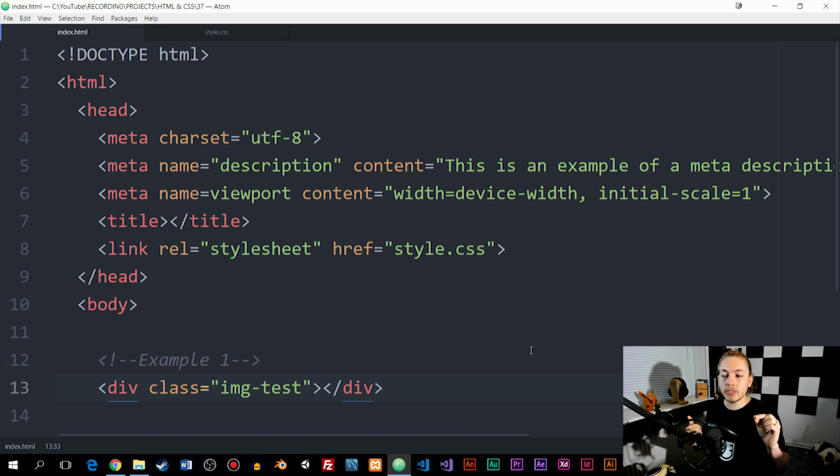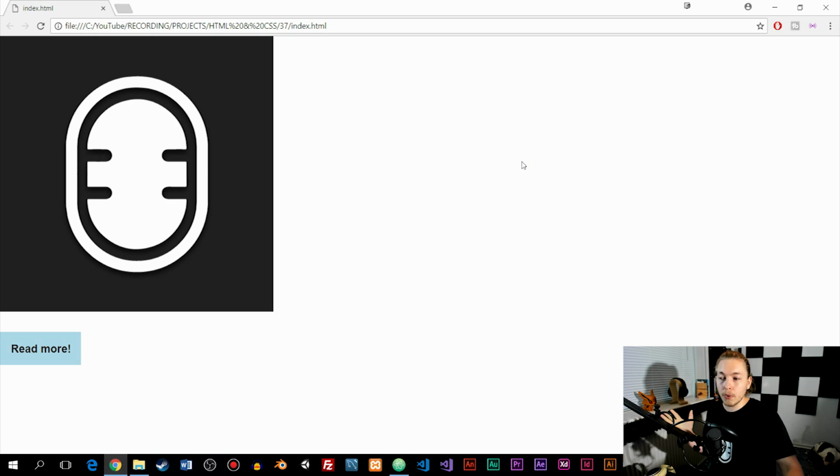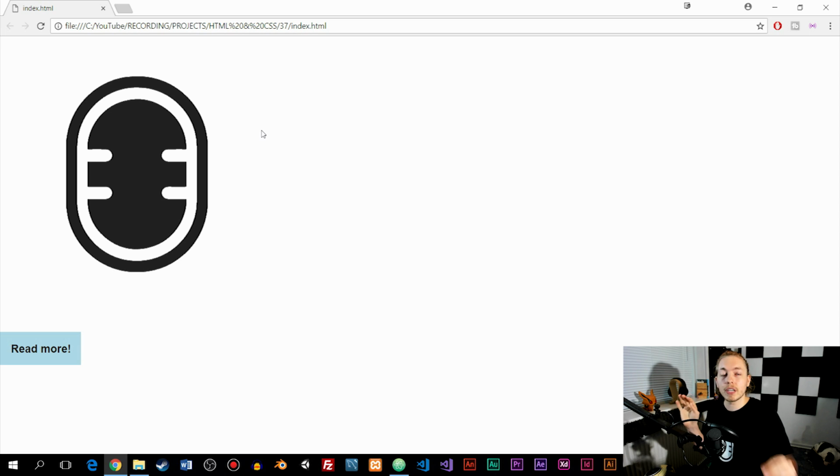Now, if I were to not use transition inside the website, and I'm just going to go ahead and show an example here where I have a div box that has a background image inside of it. If I want to change the image inside this specific div box smoothly, then right now, because I only applied the hover effect or the hover pseudo class, it is going to instantly change it instead of smoothly doing it. So what we can do using transition is that we can smoothly transition into the new image.